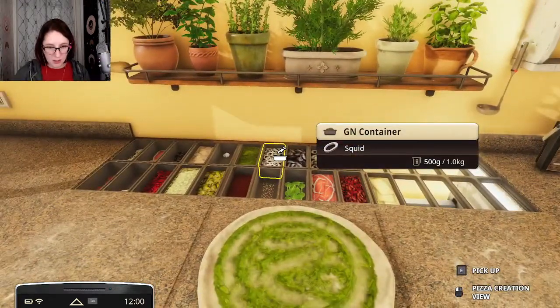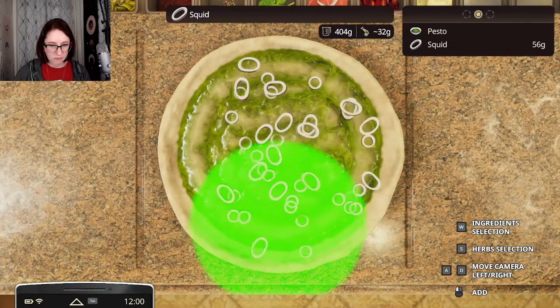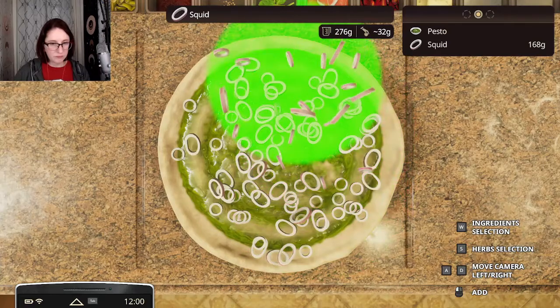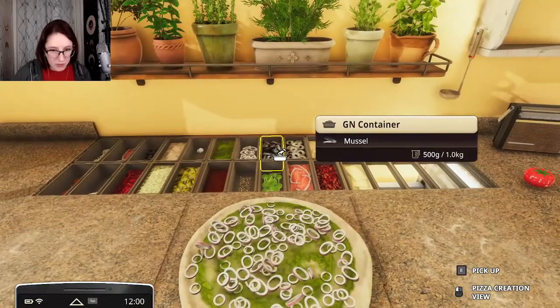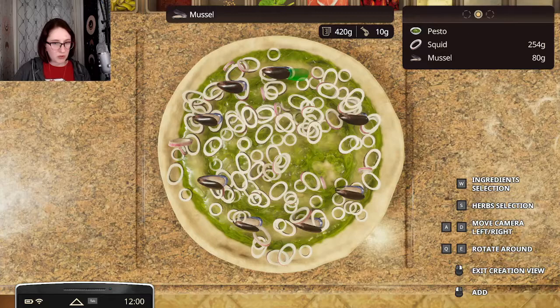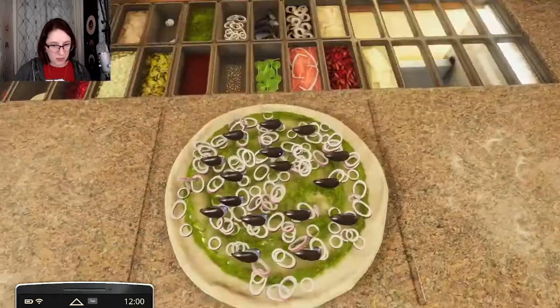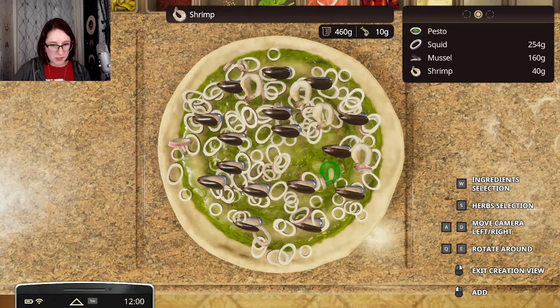And then, all right. Oh, we get to drop our squid. That's fun. So we've got our squid, we've got our mussels. Okay, I don't know about putting the whole shell on there. I thought it was gonna be like all scooped out. And then we got our shrimps. Let's squeeze those in between. Gosh, it's been a long time since I've had like a seafood pizza.